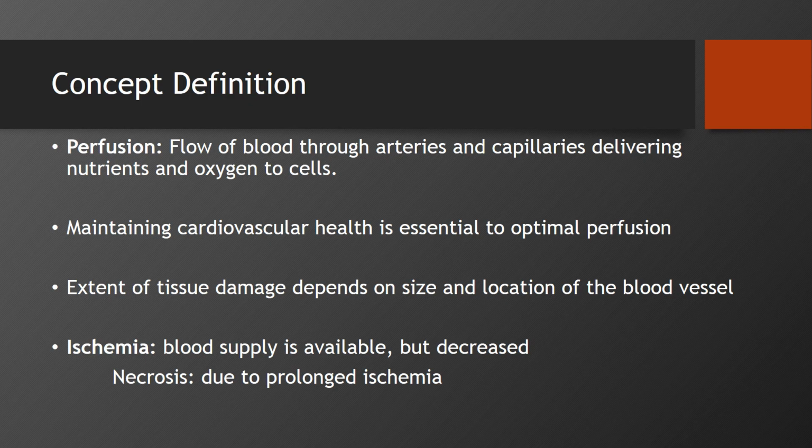Then there's another term, ischemia, you've probably heard of. So ischemia is when there is decreased blood supply. So this is where tissue is becoming hypoxic. It's not getting as much blood and nutrients as it should be. And if that is not reversed, then that tissue is going to die, which would be necrosis.